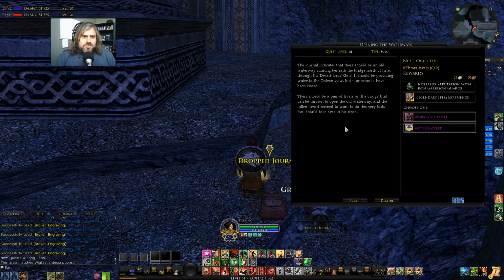Oh, I was trying to say, surely that read something. The opening the waterways. The journal indicates that there should be an old waterway running beneath the bridge north of here. Through the Dwarf Lord's gates, it should be providing water to Dolven View, but it appears to have been closed. There should be a pair of levers on the bridge that could be thrown to open the old waterway, and the fallen dwarf seemed to want to do this very task. You should take over in his stead.